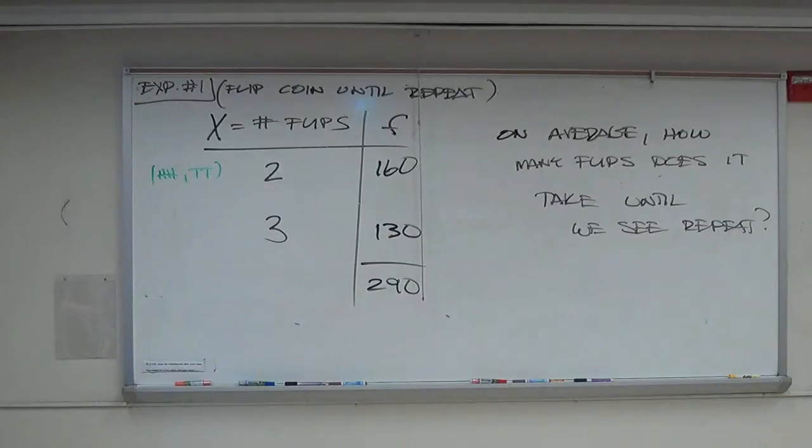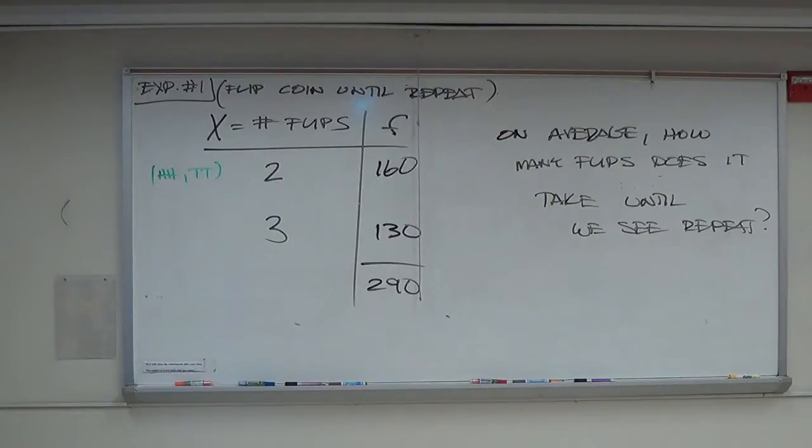This might sound kind of dumb. It might sound, well, why would you ever care about something like this? Well, I think it's Progressive Insurance that offers a rebate. Even if you've gotten a ticket in the past, if you then go a long period of time without getting a second ticket for the same offense, they give you some kind of a rebate on your insurance. What they've done is, they've calculated an average like this based on insurance and accident records. And they said, oh, after X years, on average, people will either repeat or stop repeating having accidents of the same kind. Therefore, we can offer an incentive for lack of a repeat. See what I'm getting at, friends?